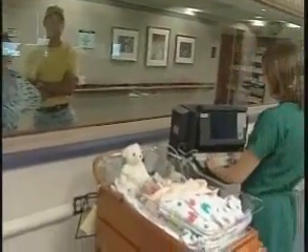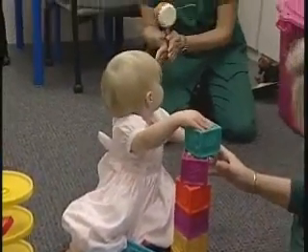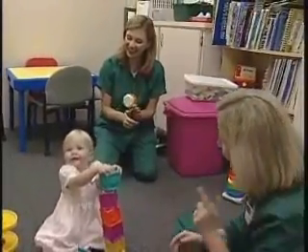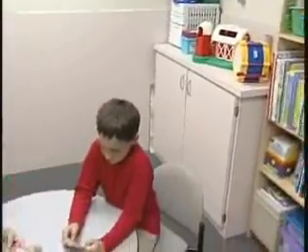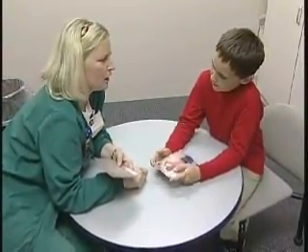The first step? Get your team in place. The first member you would want to look for would be an audiologist — one with whom you feel comfortable and confident that they're going to help you manage your child's hearing loss. You would also want an ENT on your team, as well as a habilitation therapist and a speech-language pathologist. All of those members are going to help you and guide you through each step.